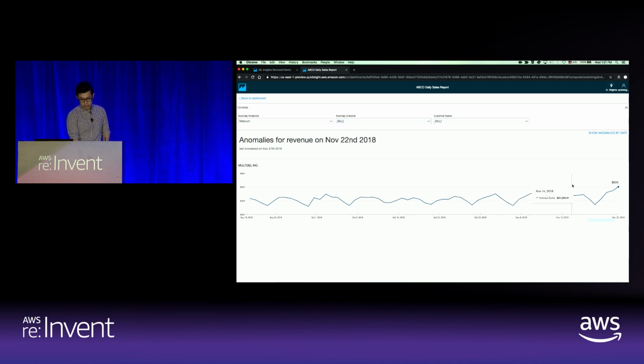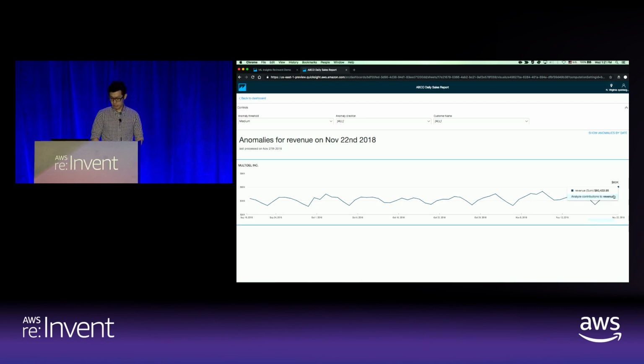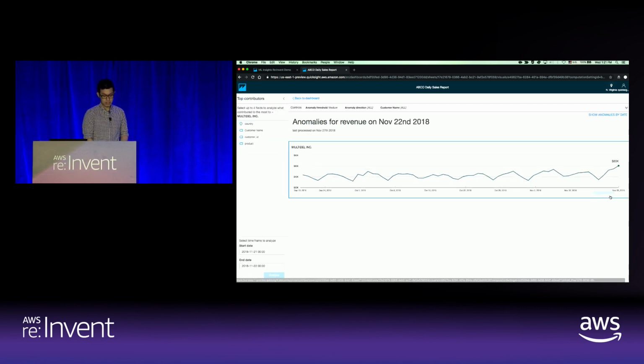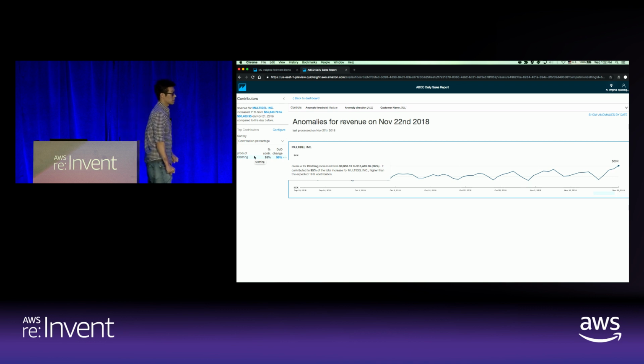And let's say you saw, hey, this customer generated a new high of sales of $60,000. If you want to know what could have driven that, you can click on this data point and analyze the contributions. You can select product, for example, as a dimension, and if you click Analyze, QuickSight will now tell you what the product categories are that have contributed to that particular spike?